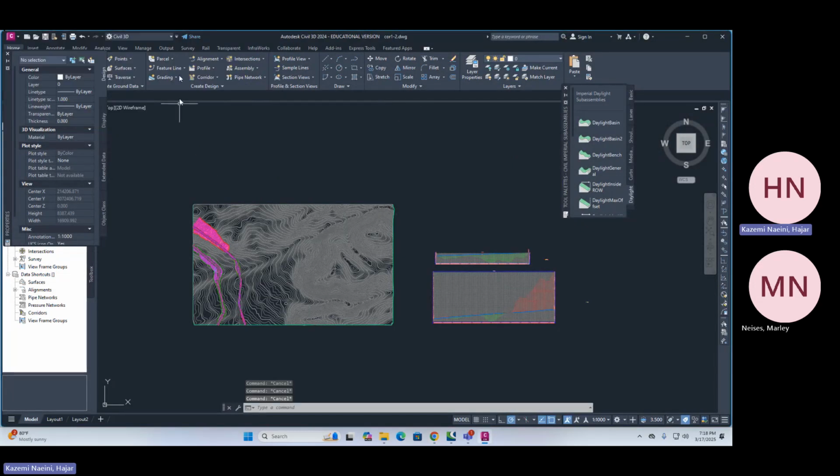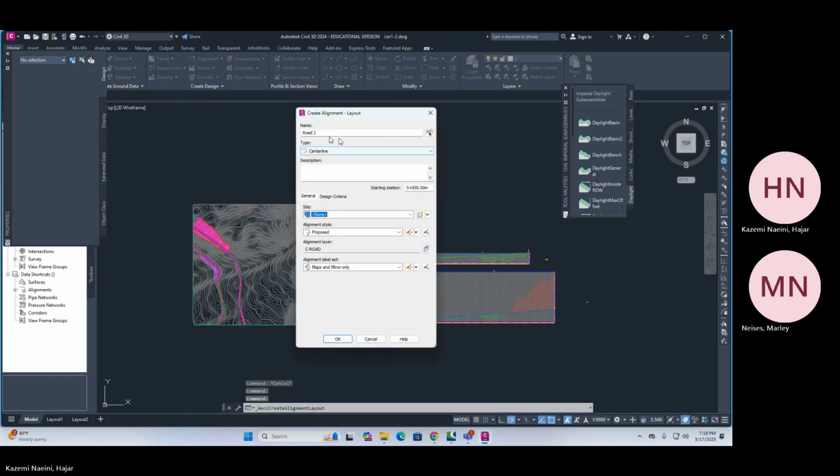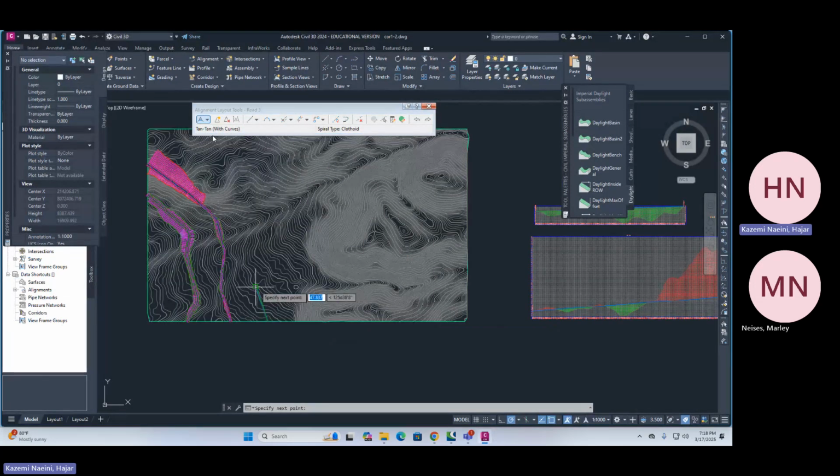At first I need to create an alignment. And change the name to road 3. Tangent with curves. And start from here.